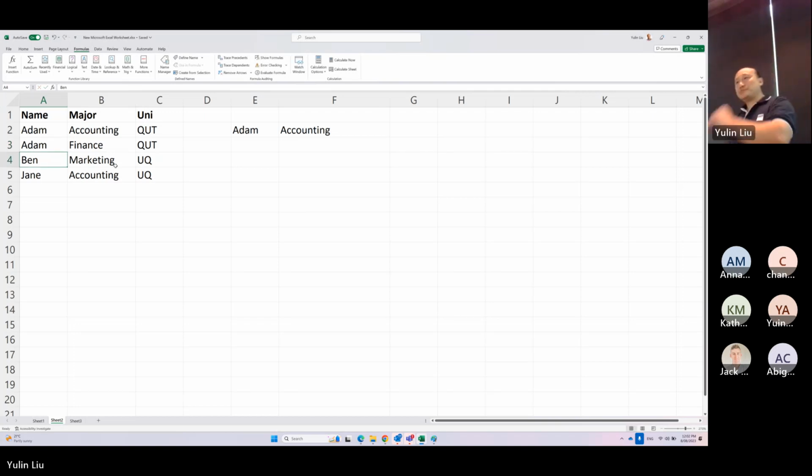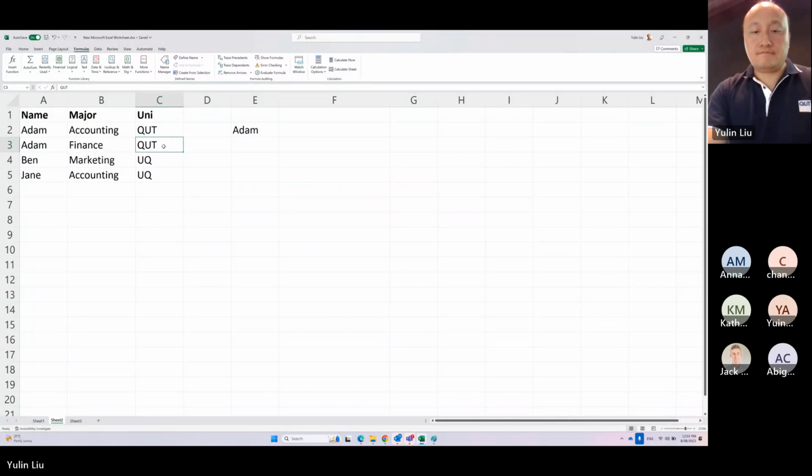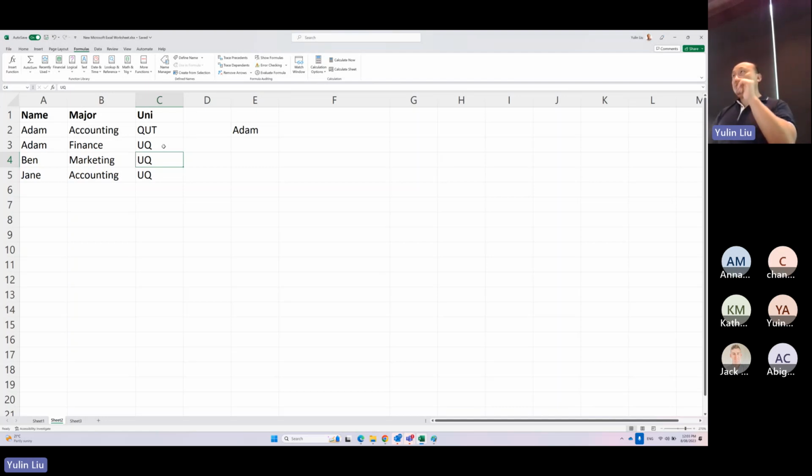I want to find out... okay, let's have two Adams, one in QUT, one in UQ, and these two Adams are studying two different majors. I want to find out what the Adam at QUT studies. I don't want the result from UQ. I want the Adam at QUT.